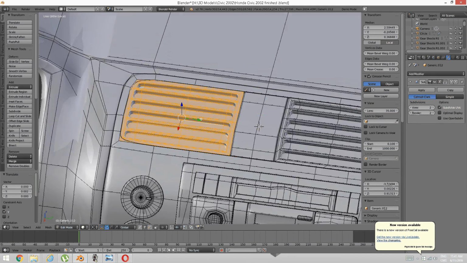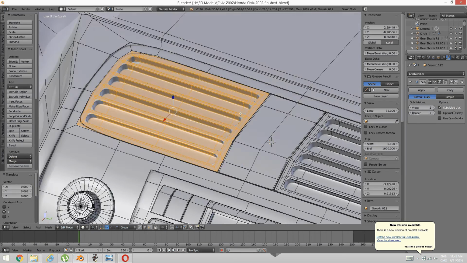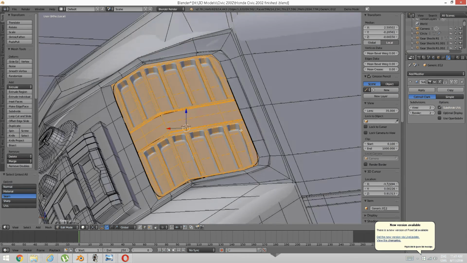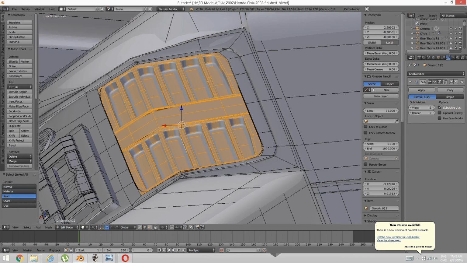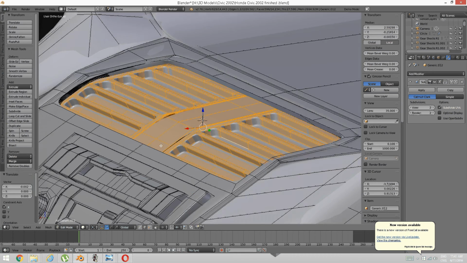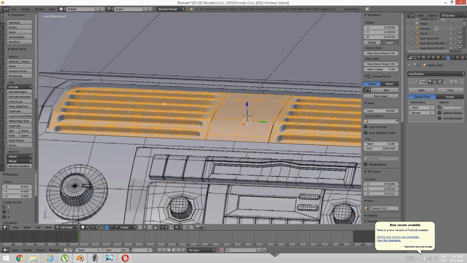And now we have that already done, so what do we do now? We're just gonna go into here and move that down a bit right there.